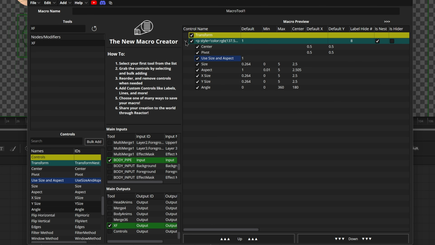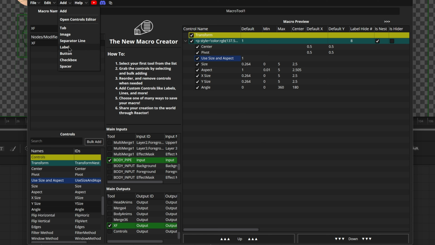And we can hide and show these controls just like we can in the inspector when this macro is done. I will warn you, please make sure for now, when you go to export your macro, all of these are open. If any of these are closed, the controls within them won't export. That's all we want to have on this page.